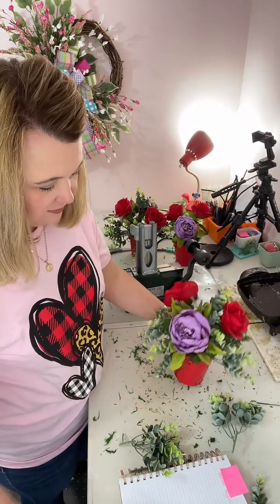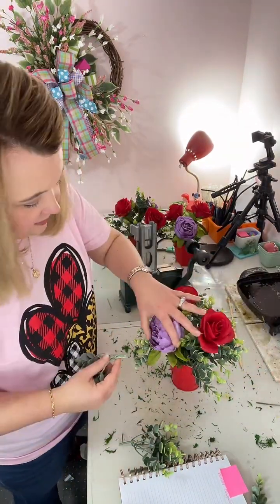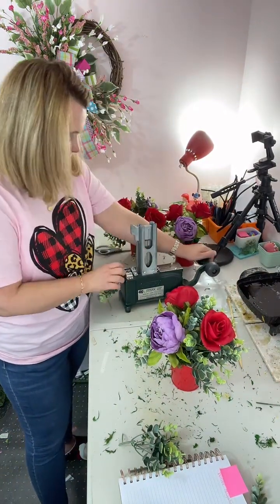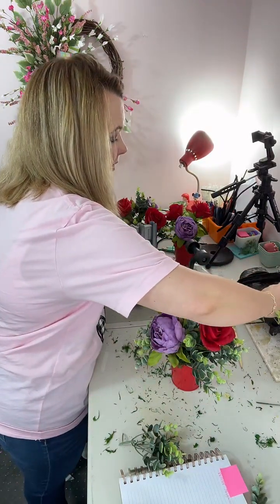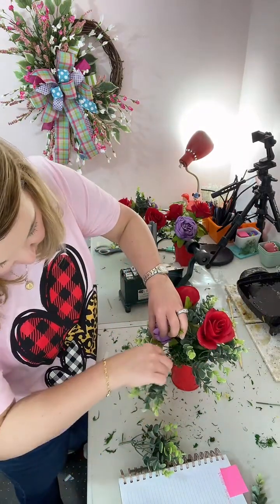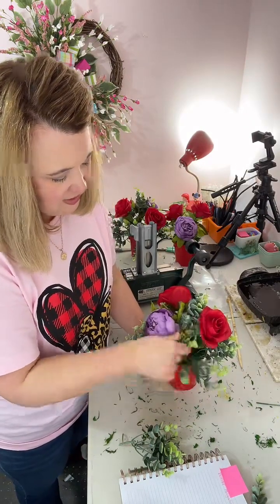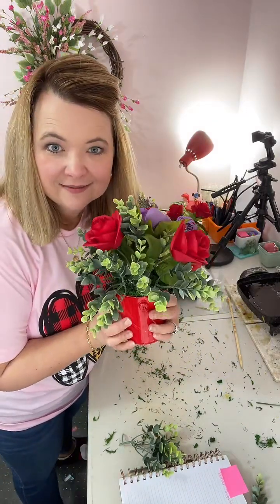Do you get more for your money by using the garlands? I think so, yes. I haven't done the math, but I think you do because you can cut them up into different pieces. Now, when I shop at Hobby Lobby, I try really, really hard to only buy florals when they are marked 50% off. That's real important. Push that down. Okay, so this one is done.